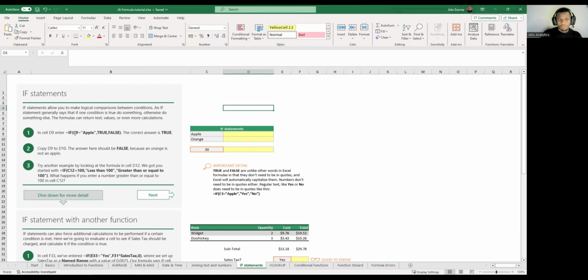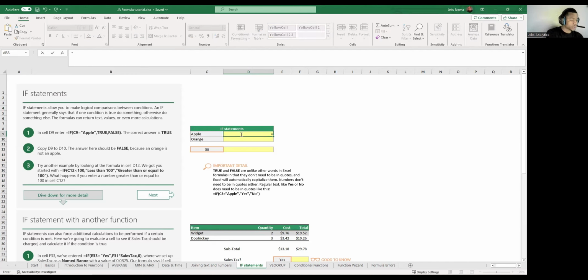So if this is equal to this, that's the logic or the criteria or the condition. What happens when it's true? If this is equal to this, which we'll call the true statement, what should we do? That is the next thing. So if this is the logic, which is if C9 is equal to this, that's the logic that we are writing. What do we do when it is true? That is the next thing. What do we do when it is false? That is what follows. That's pretty clear. So this is just a simple explanation. Let me just do it by formula now.